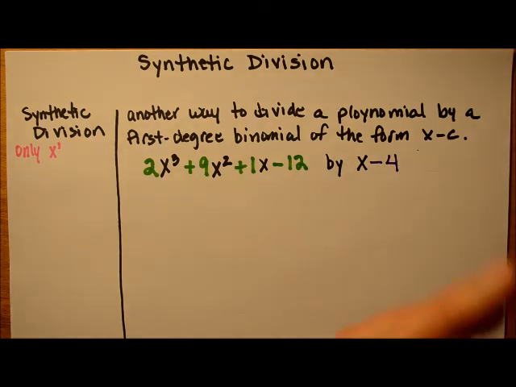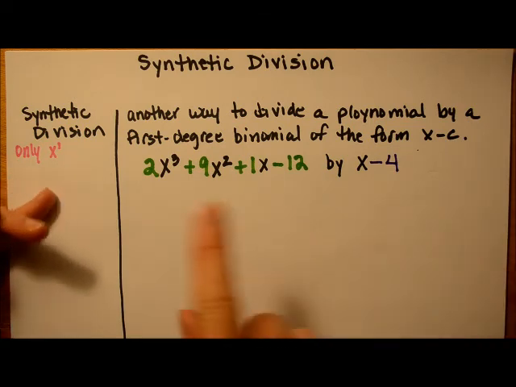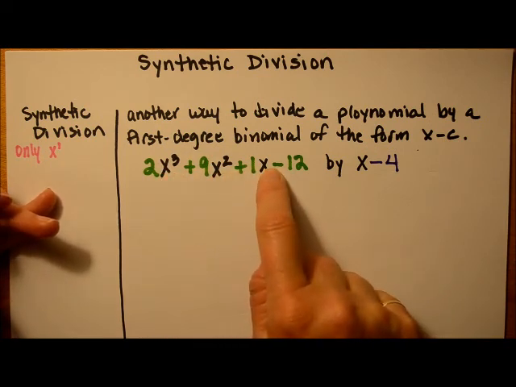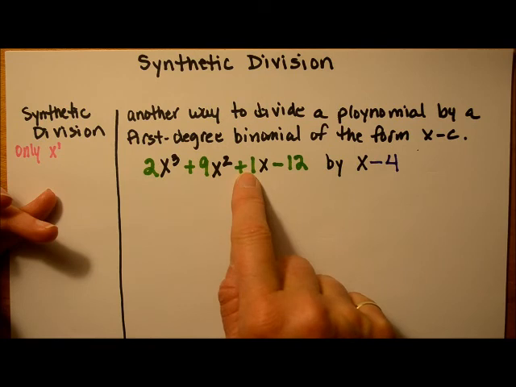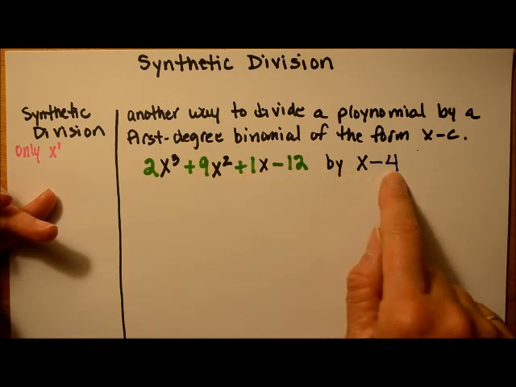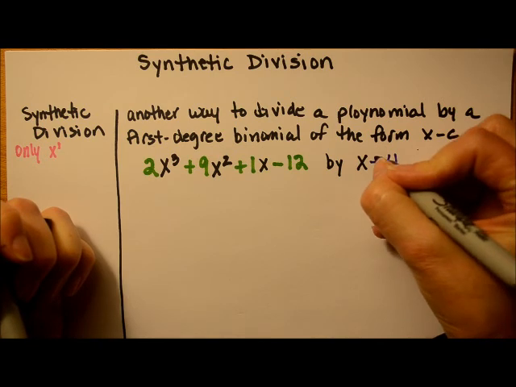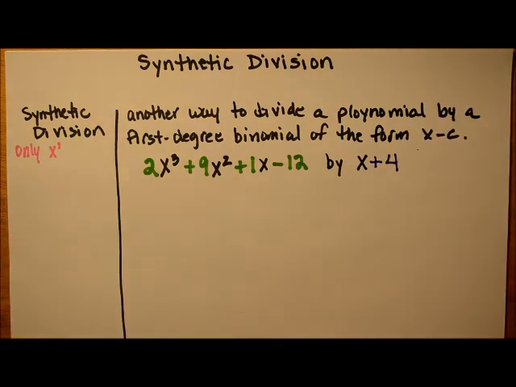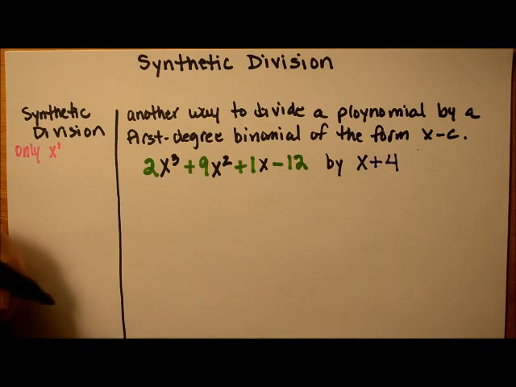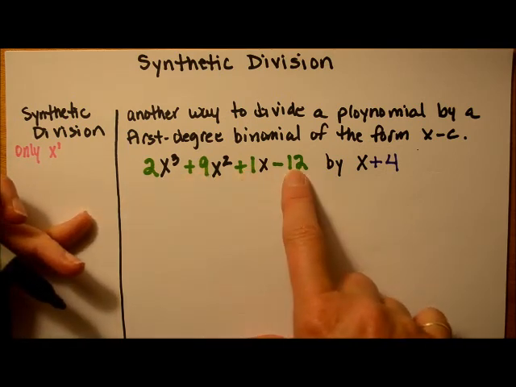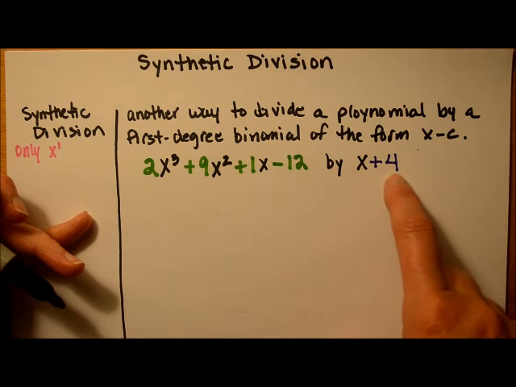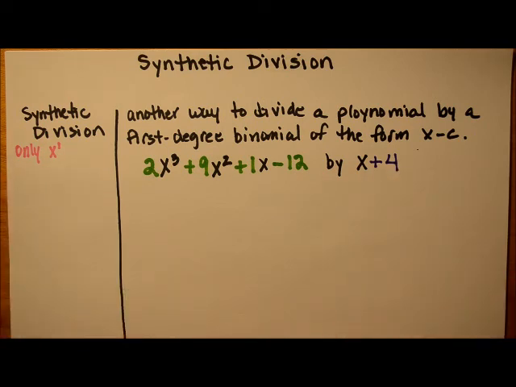Okay, all right, now here's what's going on. In synthetic division, you get rid of this x cubed, x squared, x. And I'm only going to use these numbers in green. I'm also going to use the opposite of this number in purple. Actually, you know what? I just messed up, and it should be plus 4. Change your notes. Plus. Okay, so I'm going to use the numbers in green, and then I'm going to use this 4 that's in purple for a different part of it.